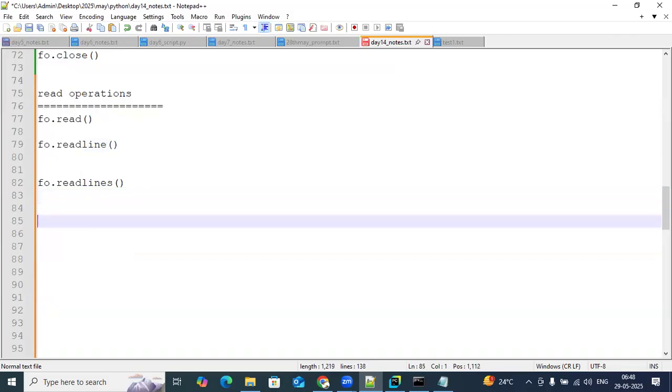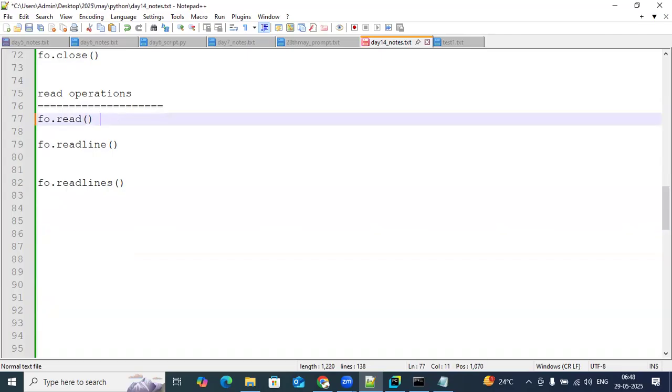So there are different options like this. The file object dot read means it will read the complete file as a single string. So the complete file it will read as a single string.